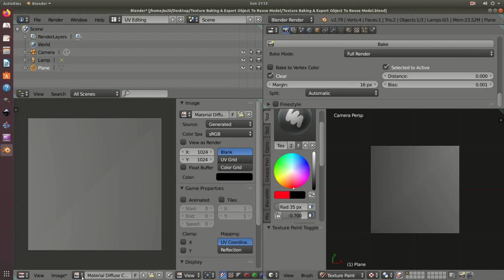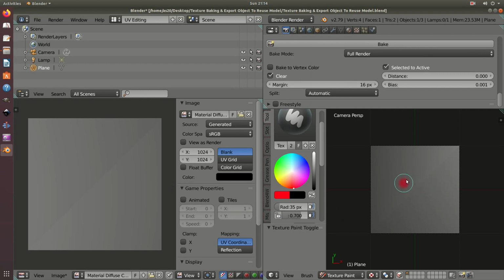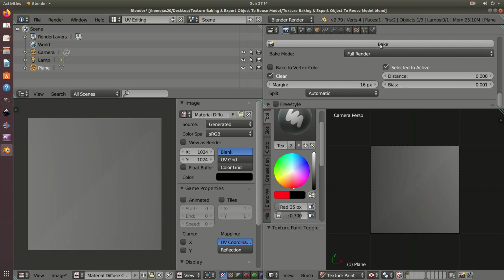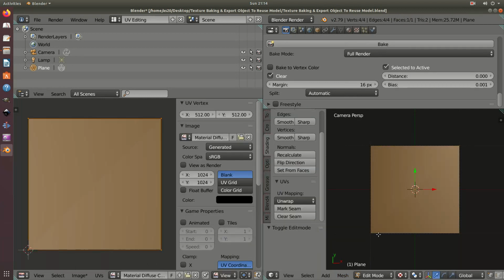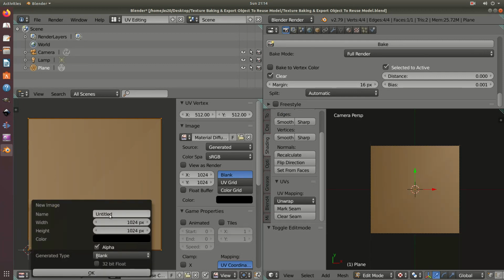But if we notice that the same image is selected now, so to remove this problem, I am going to edit mode and selecting on this image icon and taking a new image, and I'm keeping this untitled name.